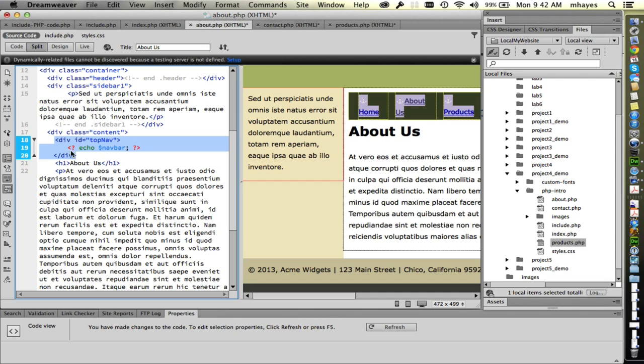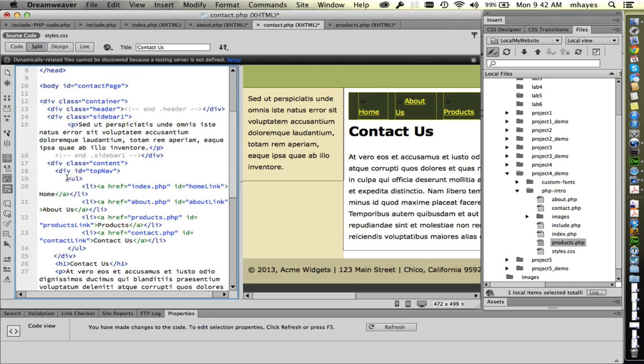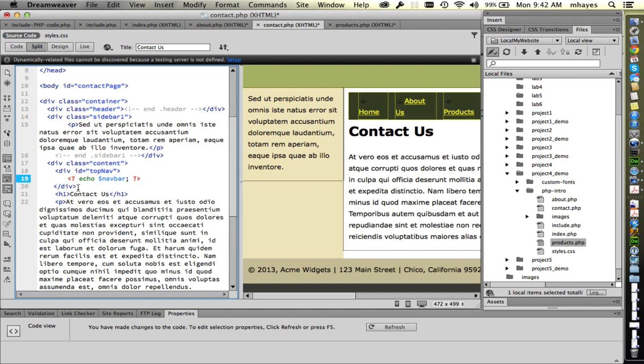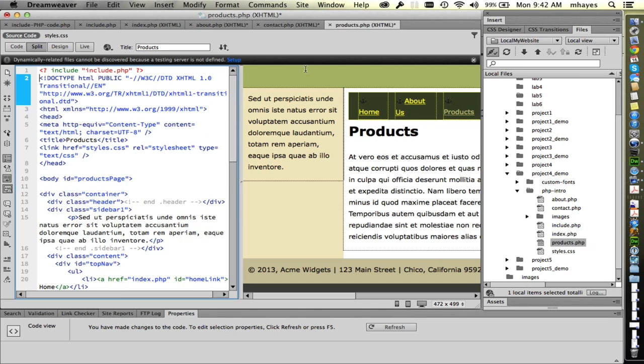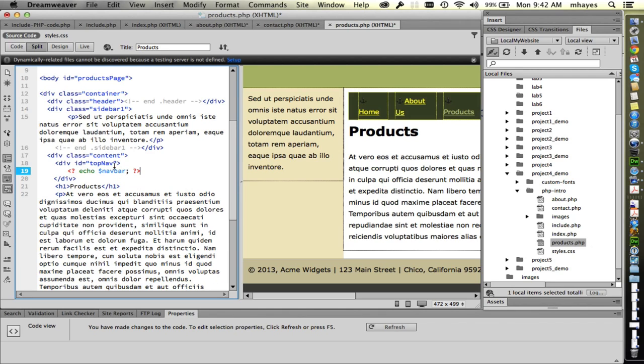There's my top nav div with the echo within it. Again to Contact. Highlight the full UL and paste. So there my top nav div looks the same again. One last time within Products. Highlight the full UL and paste. So again, top nav looks the same.